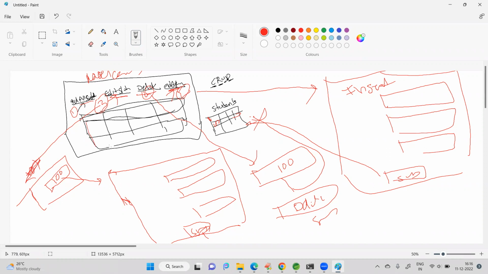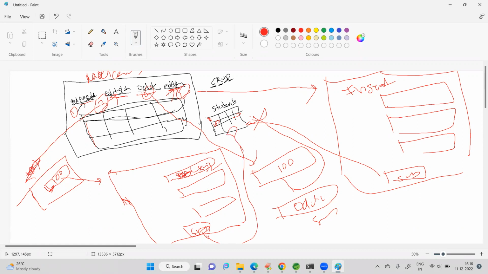into one table. Again, user can click on edit student. That means we'll ask what is the student ID they want to edit. We'll get that data from database and here it will show existing data. Maybe student ID is ABC, it will show the ABC data. If they want to change, they can change to the XYZ. Like this, we can show the existing data in edit student. Once you submit, the new data will go and be stored in the database.